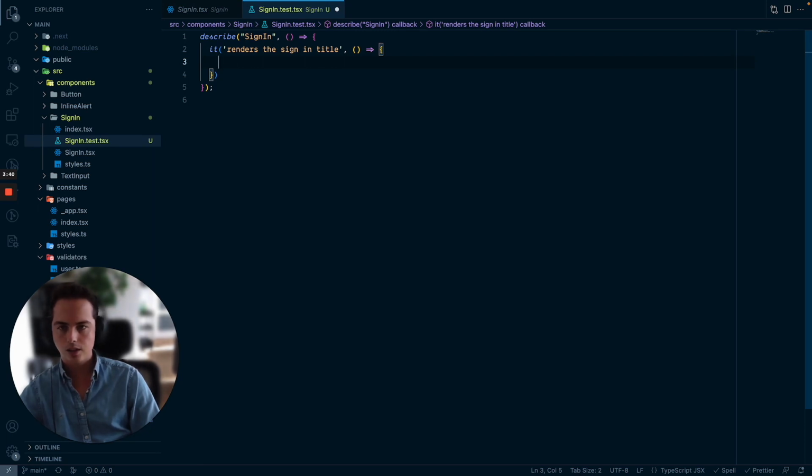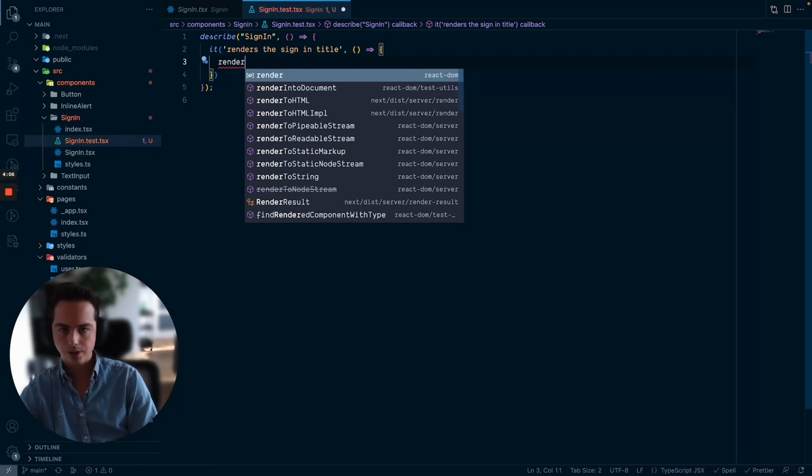So it's really useful for you, like when you see your tests failing, like it renders the sign-in title. The test passes. It doesn't render the sign-in title. The test does not pass. So writing things clearly and concisely as possible, it can really help you.